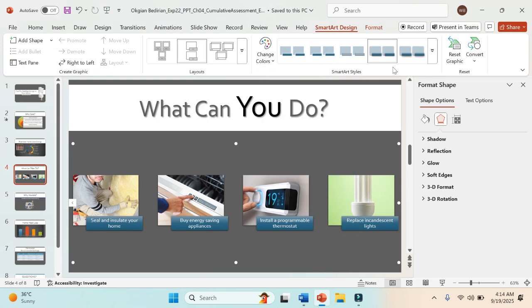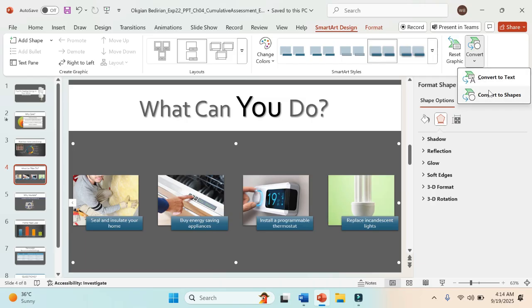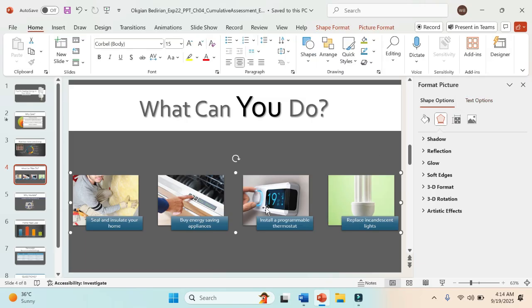How to do so? Go to the SmartArt Design tab, on the rightmost side, Reset group, Convert to Shapes. There we go. Now the SmartArt is converted to different shapes.